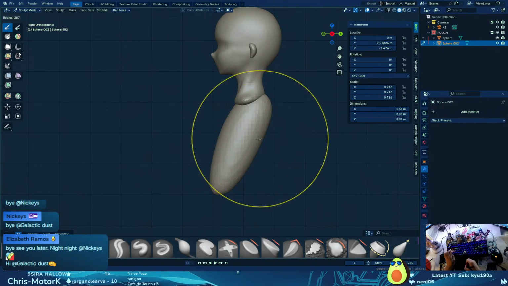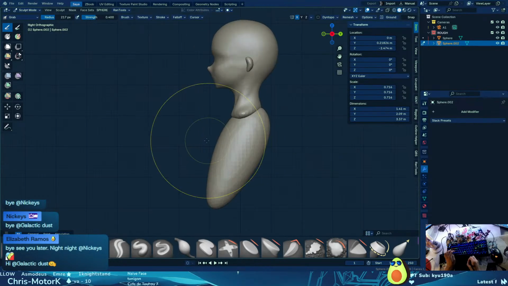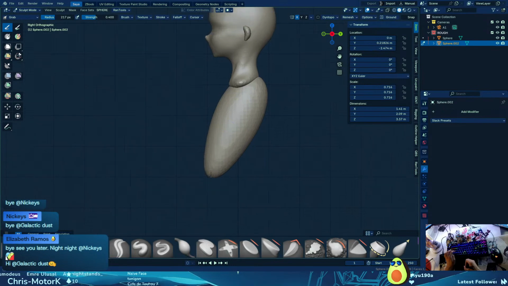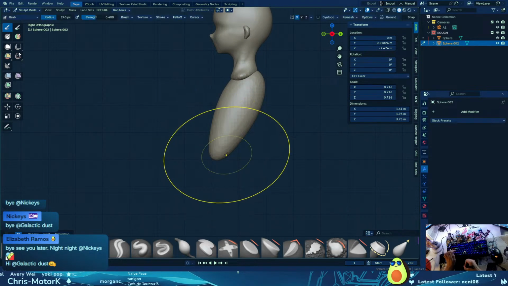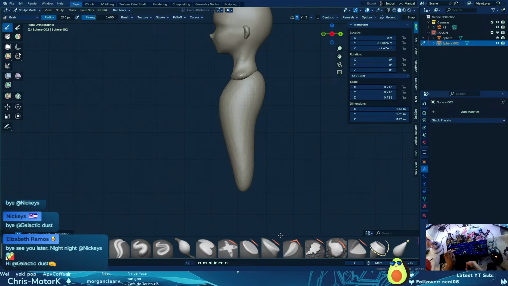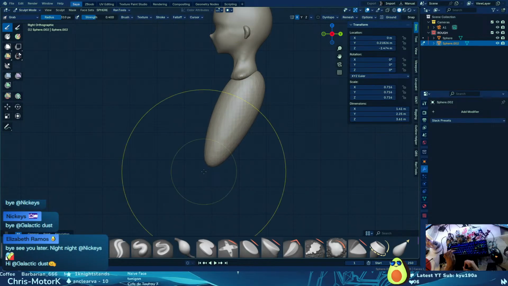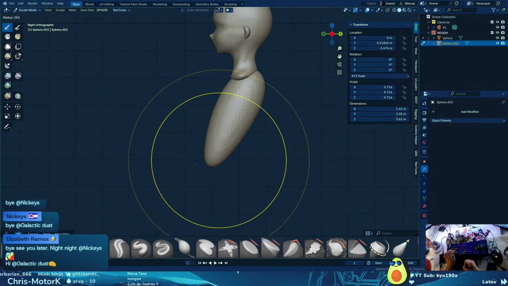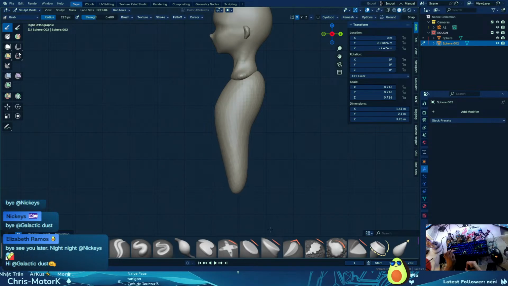It's like angled, and then I'm just gonna try to maintain that volume from the side view. We're still in the side view. And then from the bottom again, drag back. Okay, this needs to be longer. From the bottom, drag back.